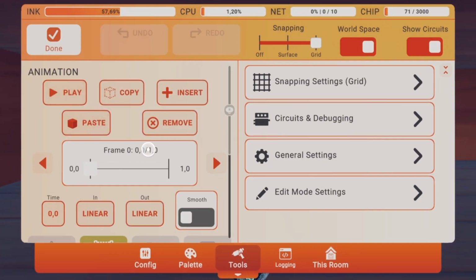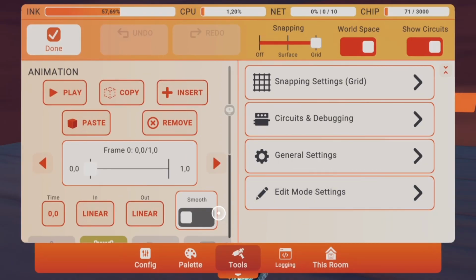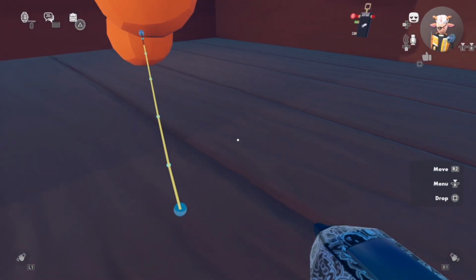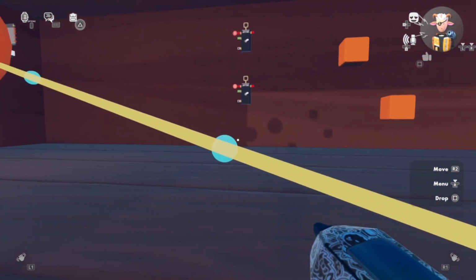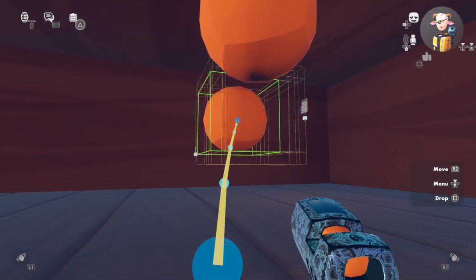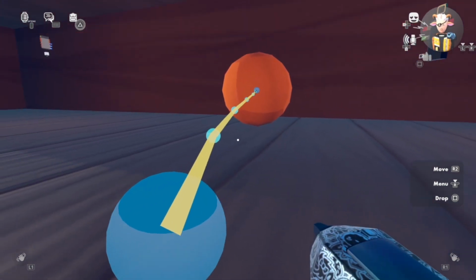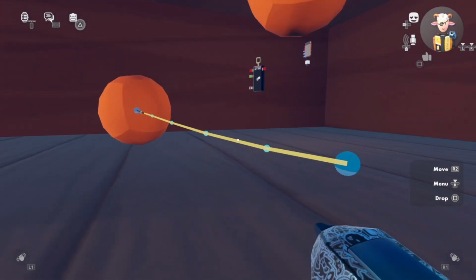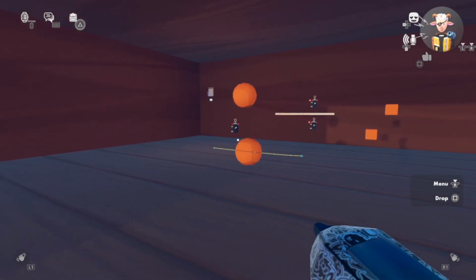What I haven't spoken about is smooth. Smooth is just gonna make your lines, your animation, like these lines, smoother and give it a little bit of a curve. So you can slightly see there's a little curve, just very slightly right here. Maybe you can see it better like this. You can see a little curve, and what this actually does is it just smooths out your animation.